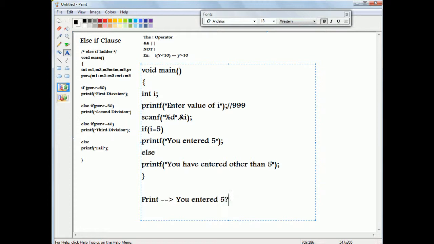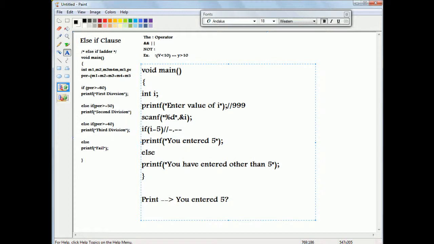Now the question is why? Surprise? Yes. See, here we have a very common mistake. Here we are not comparing the value, we are assigning. Single equals means we are assigning some value, and two times equals means we are comparing.